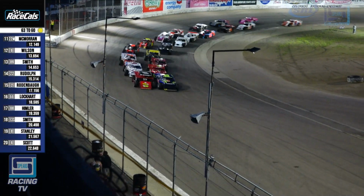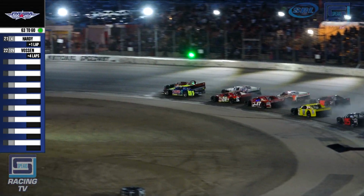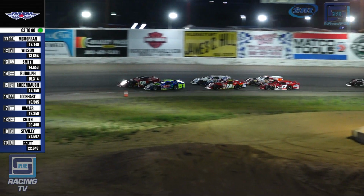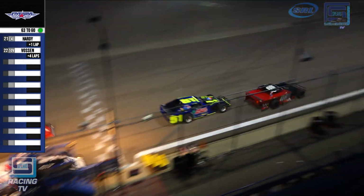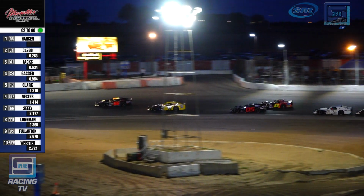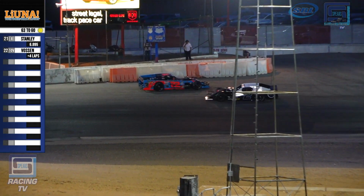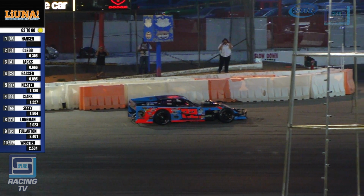And we're back green. Oh, they're hitting that speedy right now. 10 rows back. They're thinking up ahead what's going on, but they have to get that quick reminder. As we have a battle for the lead, Jace Hansen on the outside. He looks to lead. Webster in the 29 on the outside. Trouble, turn number 2. 2 cars, that's the 2 and the 22. Bad day to be a 2. Yeah, Steve Rodenbaugh and the 22 of Travis Rudolph.